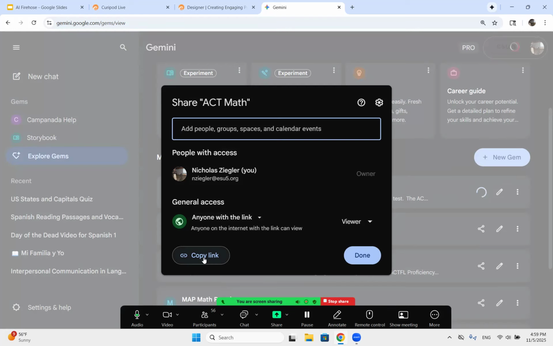Now, what I like about SchoolAI is that there's a teacher dashboard and I can see in real time how kids are interacting with the tool. With Gemini Gems, they're more powerful in that they'll follow your directions even better. The AI model is more advanced than what SchoolAI is using. However, you don't have that teacher dashboard with the Gemini Gems.